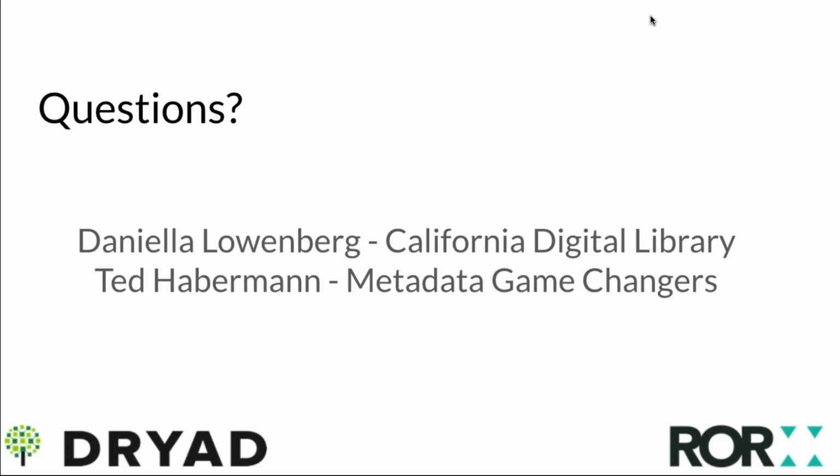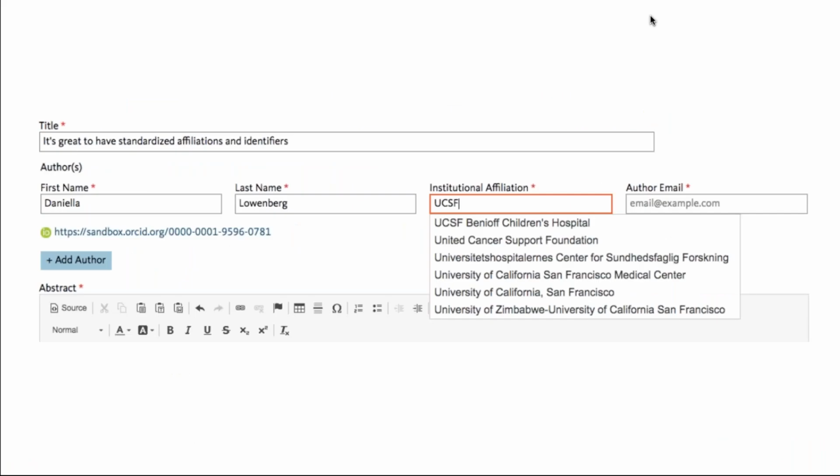So Daniela, with that example you gave of the Roar app and the drop down, how do you deal with nesting? You mentioned the University of California, San Diego, but you could just be University of California. Does each sort of entity have a Roar, or how do you deal with that type of nesting? Trisha, do you want to answer?